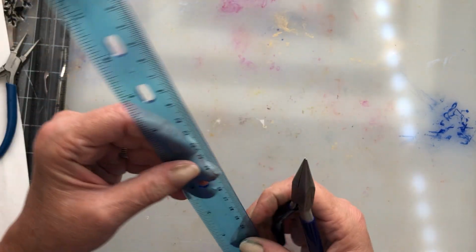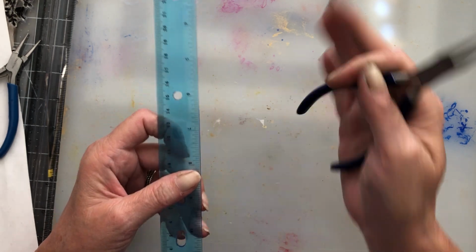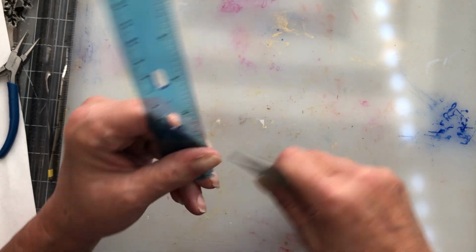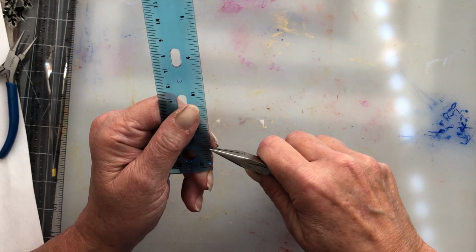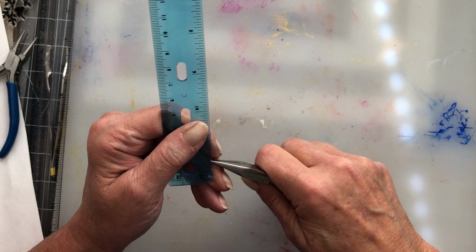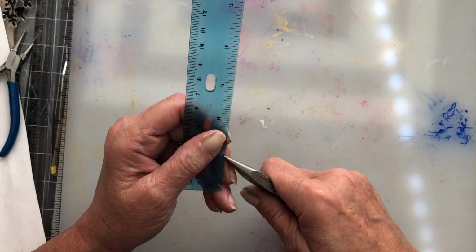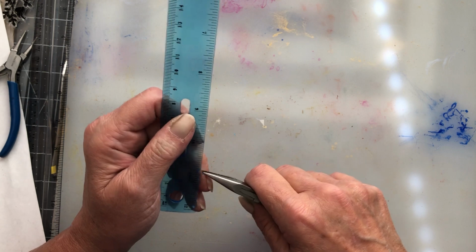All right, so let's say we want a tear ruler that just has, you know, just little edges. All you're going to do is come in and be careful, watch your eyes, and just snap that out. Just snap out little pieces every so often, just little tiny pieces. And sometimes these pop, so, you know, be careful. And you go all the way down the side of your ruler, just, you know, random places. Don't try to go to specific measurements. You don't want all of them to be exactly the same size.